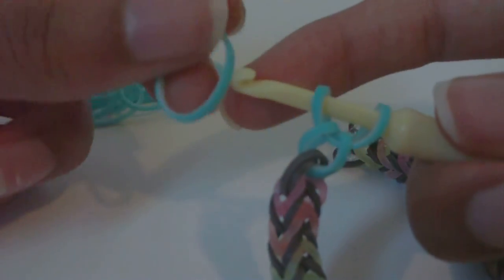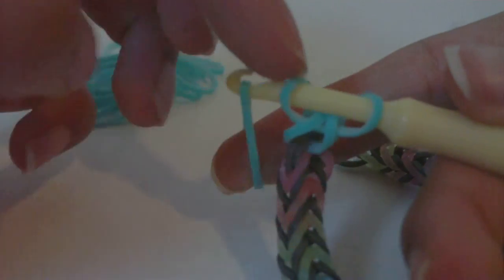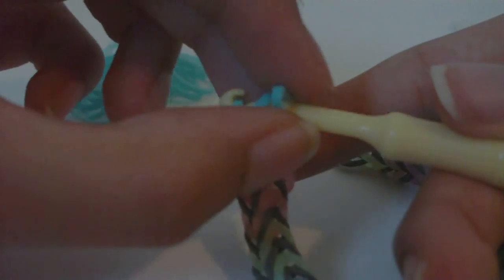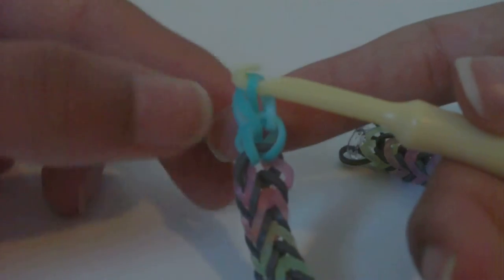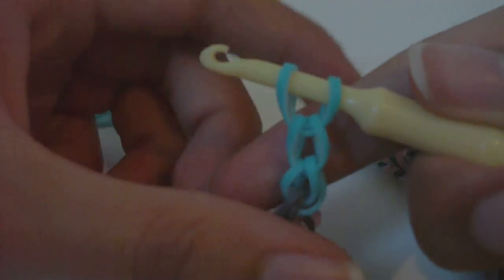And then again, get another B color rubber band, put it on your hook just like so. Slide all the rubber bands, which there should only be one. So just slide the band that's already on your hook onto the new rubber band, and then put the other end of the new band onto your hook as well.